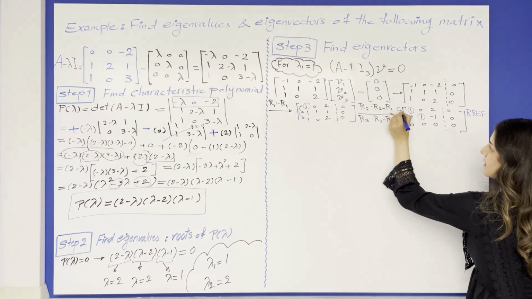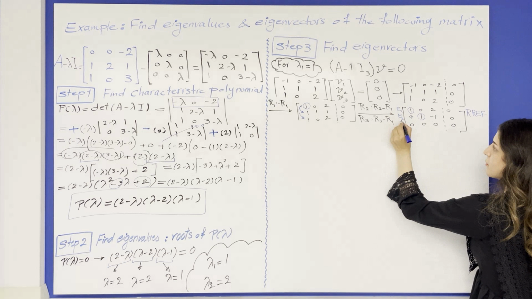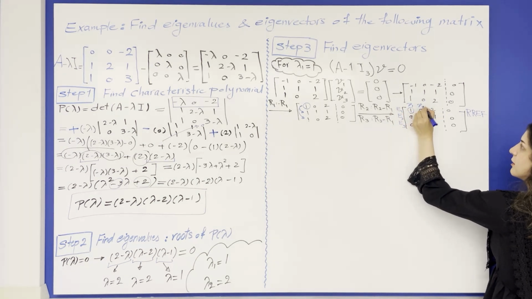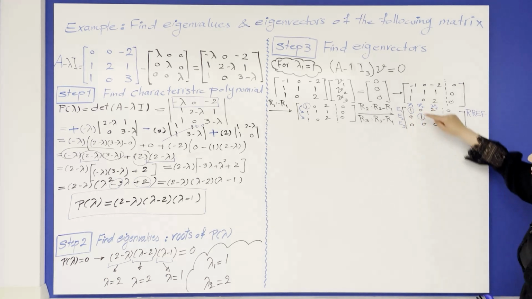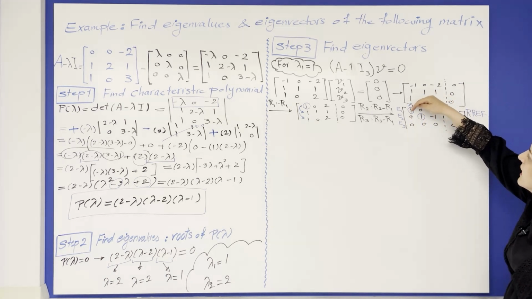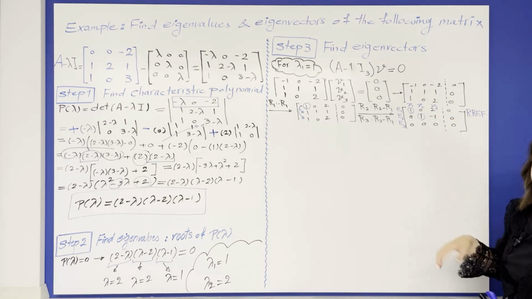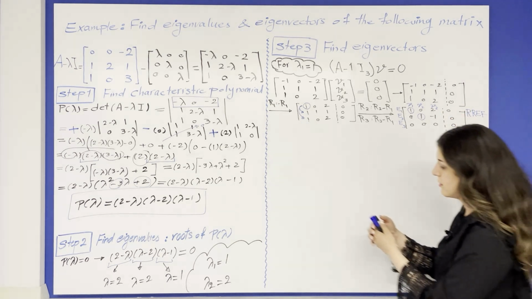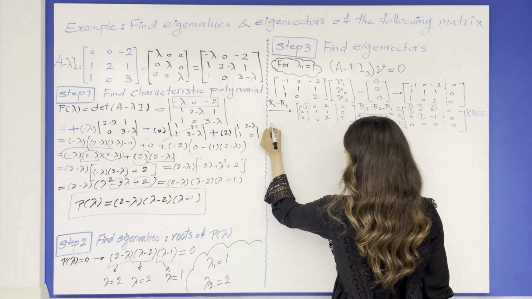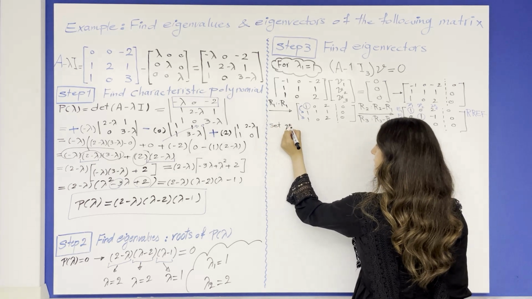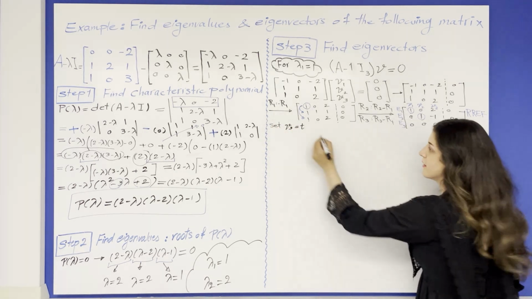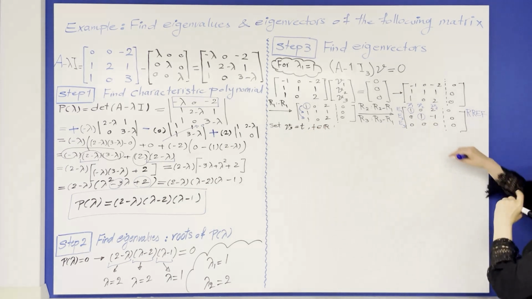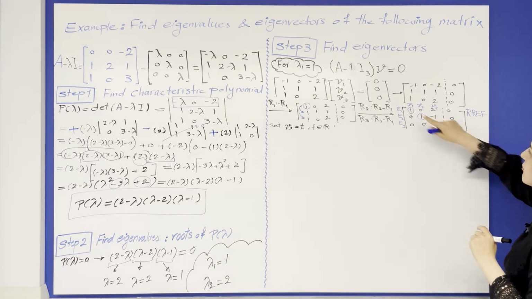And we know that the rows correspond to equation 1, equation 2, equation 3, and columns correspond to variables v1, v2, v3. And v1 and v2 correspond to leading entries, so they are leading variables, and everything else must be a free variable. In this case, v3 is a free variable. So set v3 to be some parameter t in R. Now I'm going to use equation 2 and equation 1 to find v1 and v2.